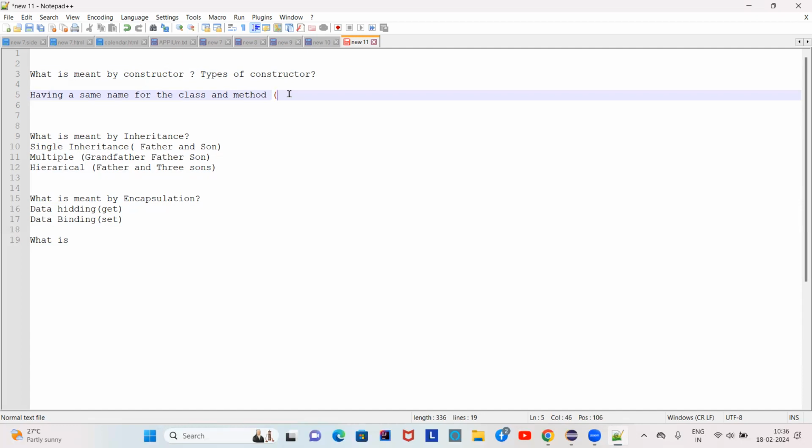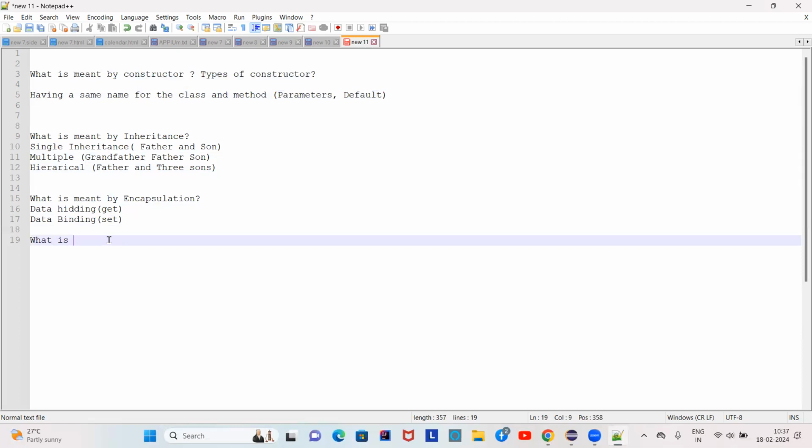It is parameterized and default. Default means there will be nothing in the constructor. If there are any parameters, like driver or anything else, that you are passing there, that is called a parameterized constructor. That's all. There are two types of it. Okay.